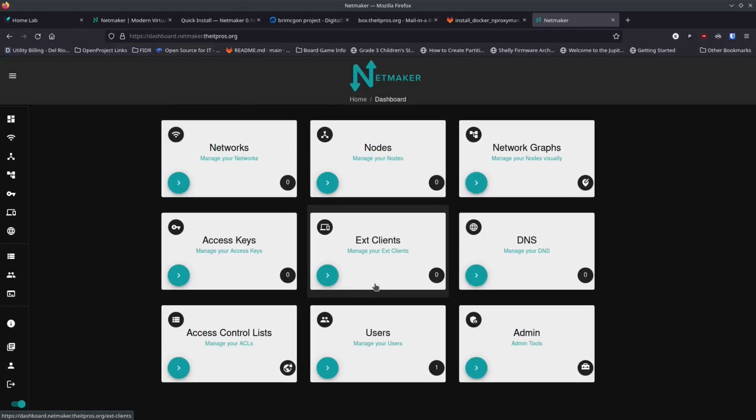Once you're into the dashboard, really Netmaker is running. So you've now got a WireGuard system running in the cloud, and we can do a lot of stuff with this. But the first thing we actually need to do is create a network. So you come up, you really have nothing here. This is kind of your dashboard where you can get an overview of what's going on. So you can see how many access keys there are, how many external clients, and we'll explain the difference between external clients and net clients, or their net client agent basically. So nodes, everything like that. So you can get a nice quick overview of your network.